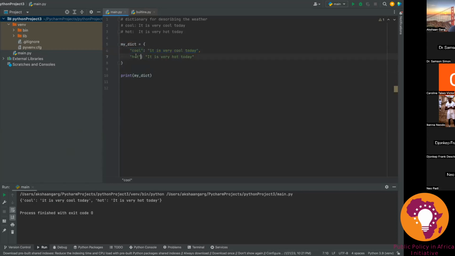For example, if I want to call the sentence that it is very hot today, I can use the key hot, right? So over here, I can say hot inside the square brackets. If I print this, it will say it is very hot today. Does that make sense?